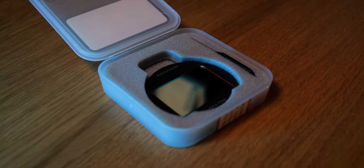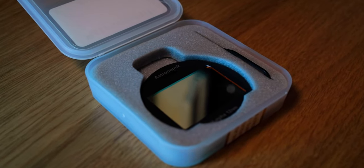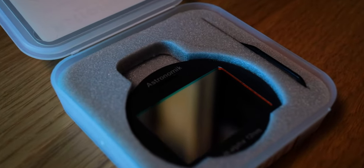The filter I have right here is made by the German company Astronomic. This is a well-respected and well-known manufacturer of camera filters, and this is a narrowband 12 nanometer wide filter — that's the width of the band it passes. In the middle of this band is the hydrogen alpha wavelength of light. This filter is mainly designed for deep sky astrophotography with modified cameras to isolate emission nebula light and eliminate light pollution, creating stunning narrowband images. But we can actually make use of it for Milky Way photography even with an unmodified camera.